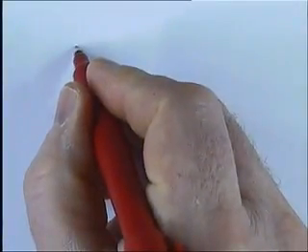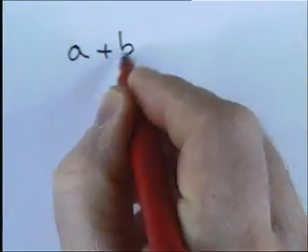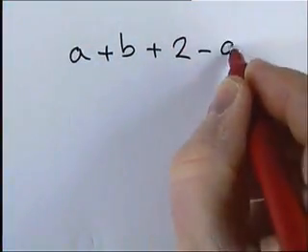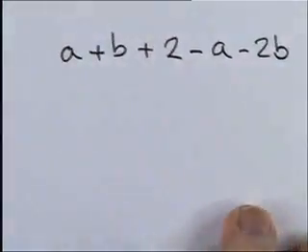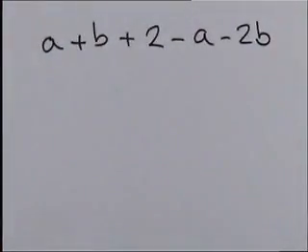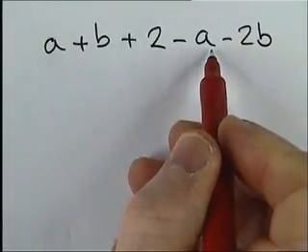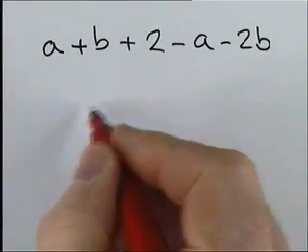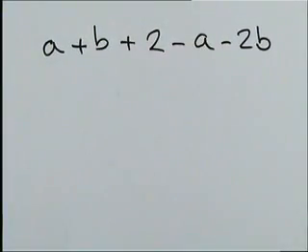Okay. Now, if we make them more complicated, a plus b plus 2 minus a minus 2b. Try simplifying that. Now think about it carefully. Pause it again. Okay, well, we've got a, and if we take away a, we're left with no a's. Now we could write that as 0a, but we don't, because we'd have to write 0 everything else there is, and that would take forever. So if we have none of an unknown, we don't have to write it down. That's what we mean, no a's, so there's nothing to write down.